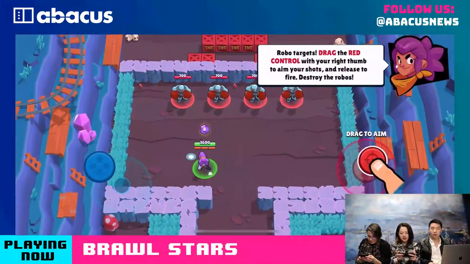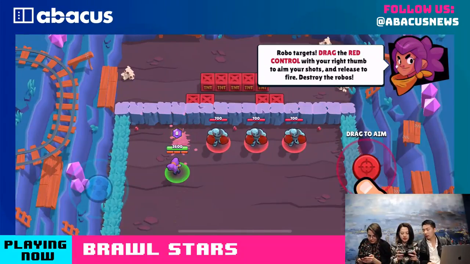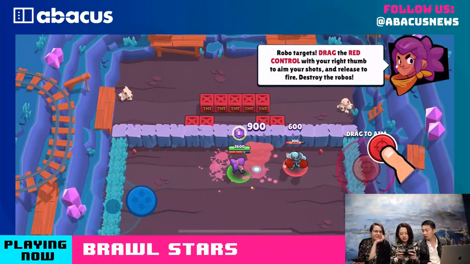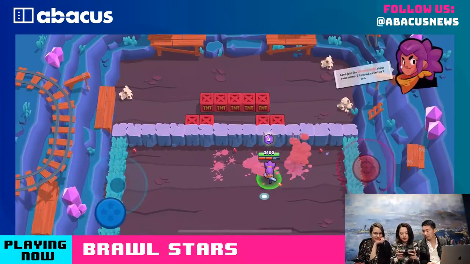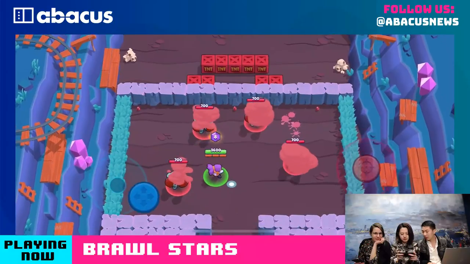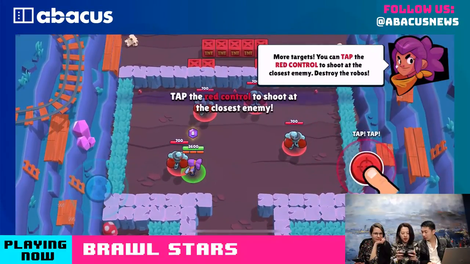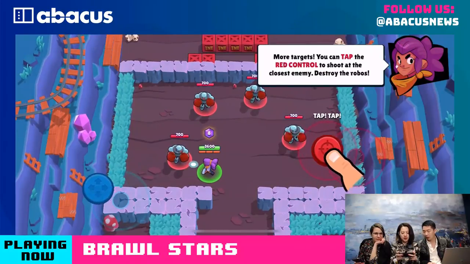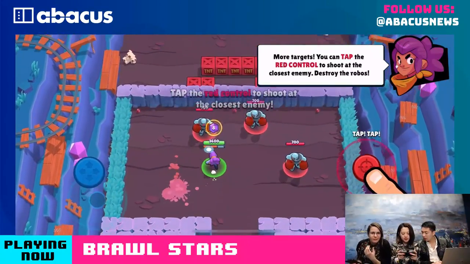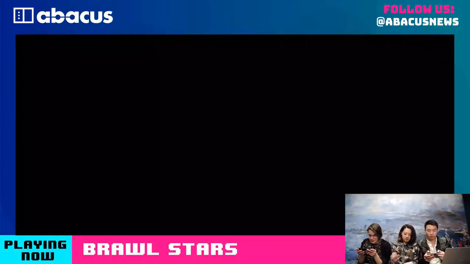Now a bunch of enemies popped up. So these are the enemies, I suppose. You fight your enemies with a little joystick thing right there, on your right. It's teaching you how to release your spells and attacks. And then what's the objective? The orange bars are the enemy's health bars. The orange bar below my health is the ammo. You can tap the red control to shoot. Oh, tap. Okay, I can tap, to destroy the robots.